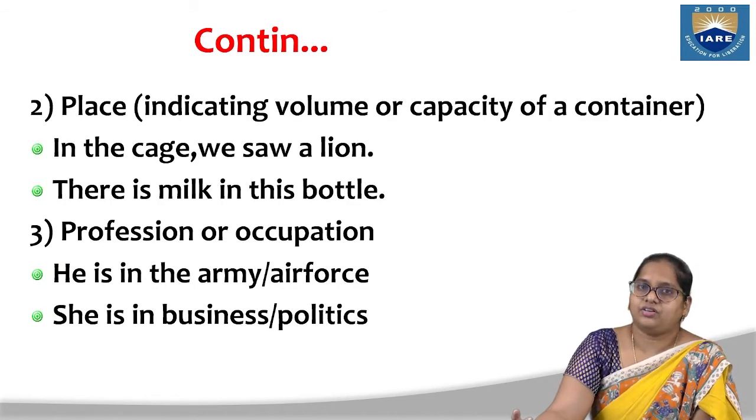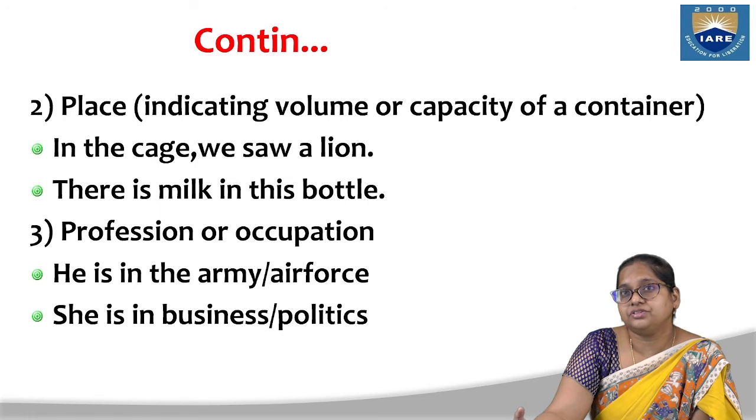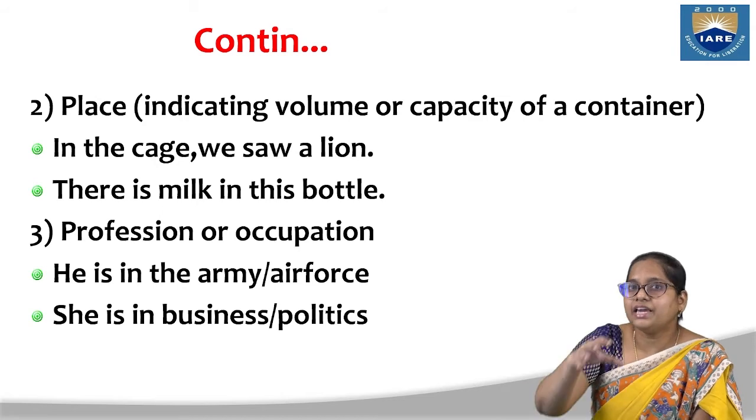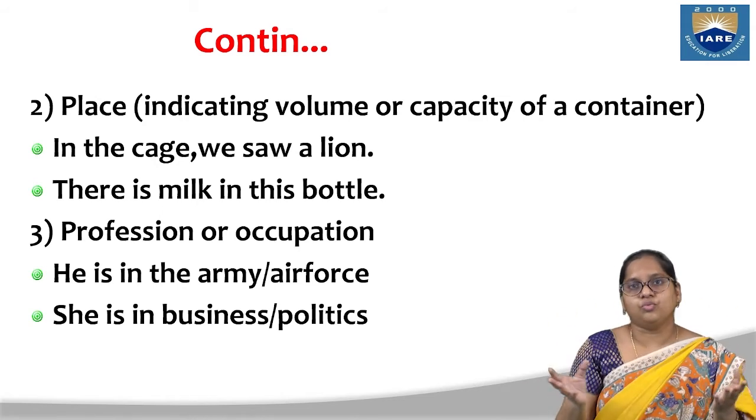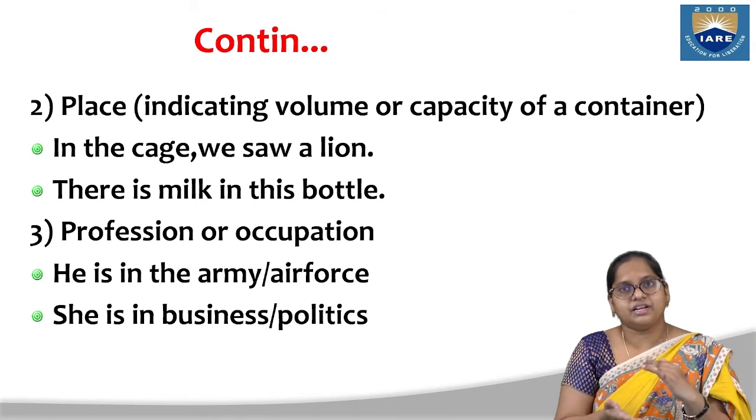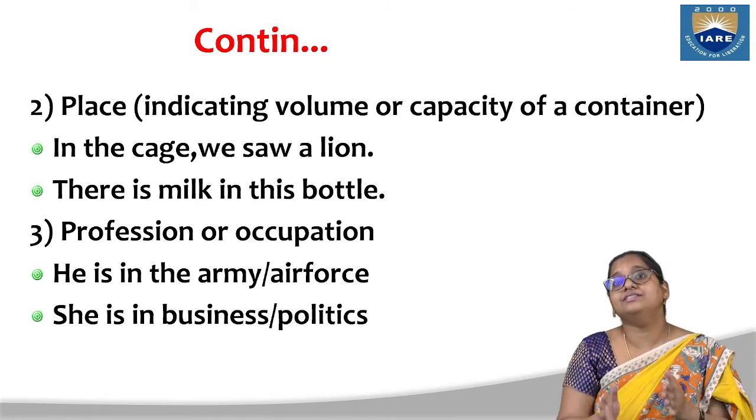Next, the second context where you can use in is when you're indicating volume or capacity of a container. In the cage, for example, in the cage we saw a lion. So indicating capacity, or a container, or something where it indicates volume or space, you can use in. It is in the cage.